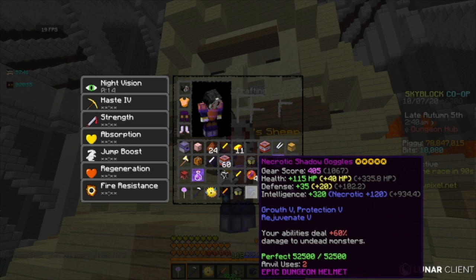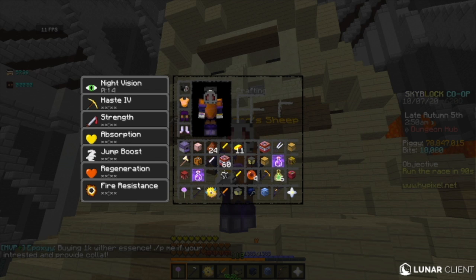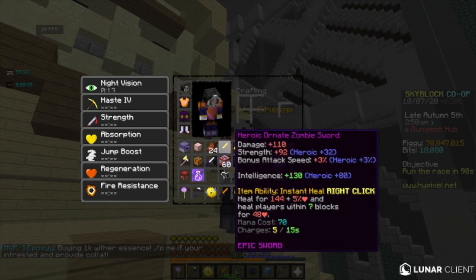But after Zombie Soldier, you're not going to want to go Adaptive. It is more expensive, but to be honest, it's not worth it, and to beat later floors, it's not going to work.